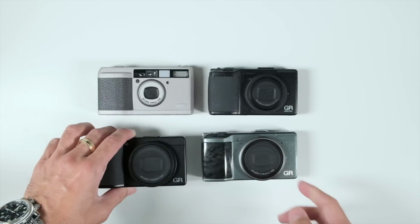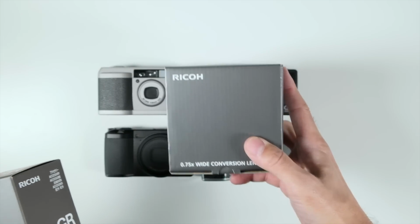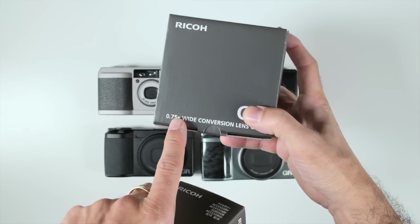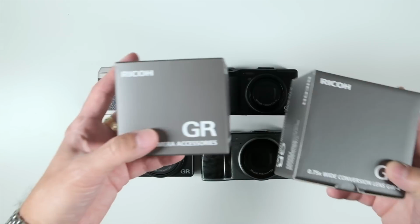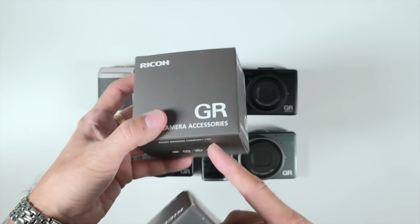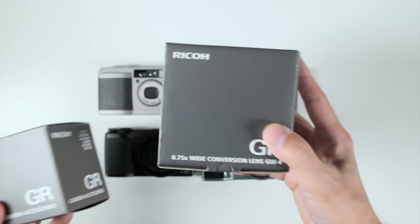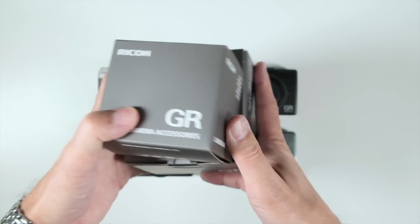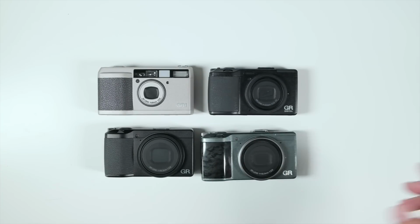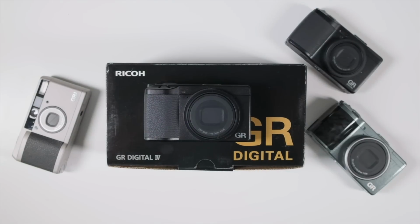And as well, you do have what Ricoh has always had from the very start: the wide angle, the 0.75. So you do 28 times 0.75, you get 21 millimeters. Though you do need to use this adapter here so you can add accessories, which I wish they didn't have to do. But we'll talk about that a little bit later, and I'll even do an unboxing here. And so that's kind of going over the specs. Let's now go into the pros, cons, and then comparisons with other cameras.